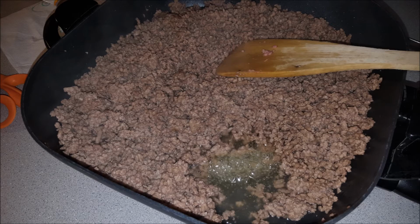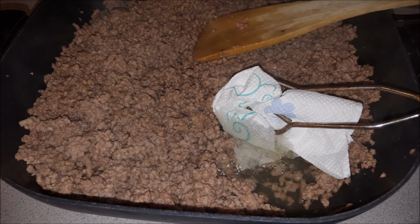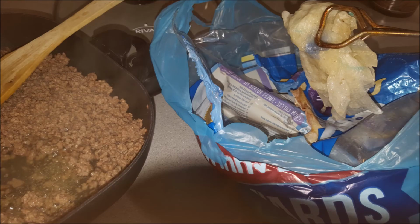This is how much grease and fluid I had left over after I got mine as brown as I wanted. You can drain it, but I just used some tongs and paper towels to blot out and soak up the liquid. And then I just dumped the paper towels into the bag that the pie crusts were in because I want to get all of the grease out before I add my seasoning mix.